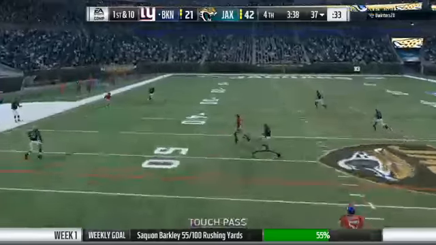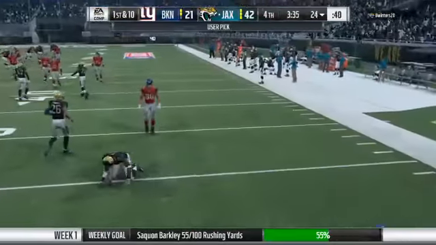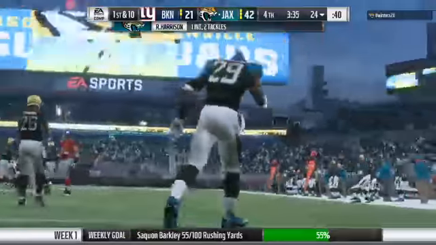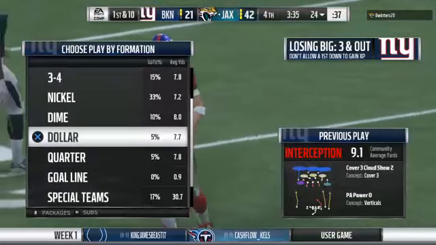Rodgers going to throw. Looking deep downfield. And now here is another interception. Picked off at the 23. And they have the football and will take over at the 24-yard line.